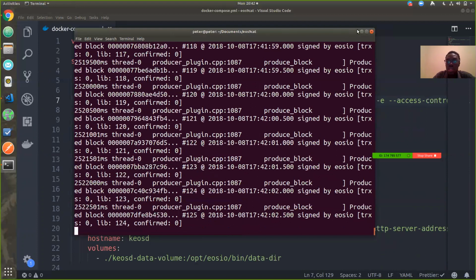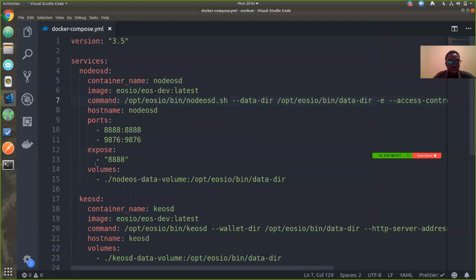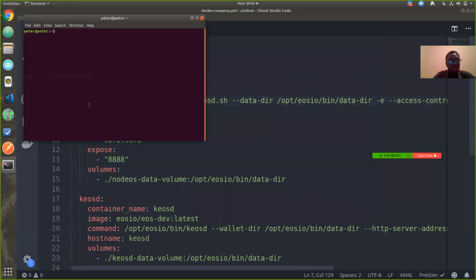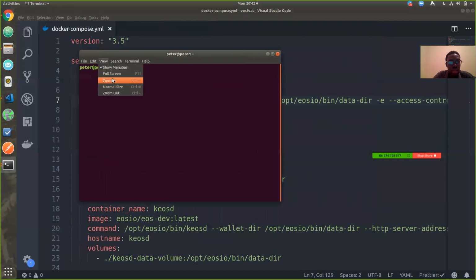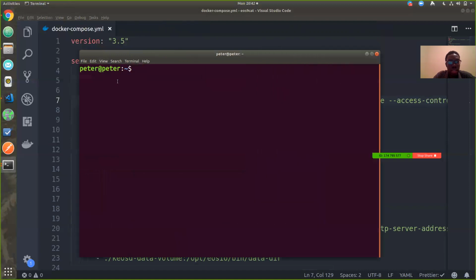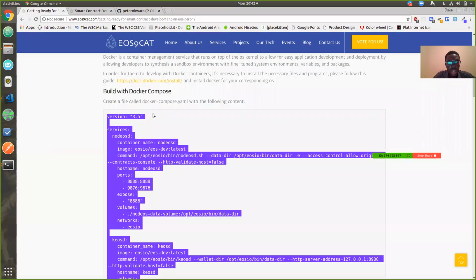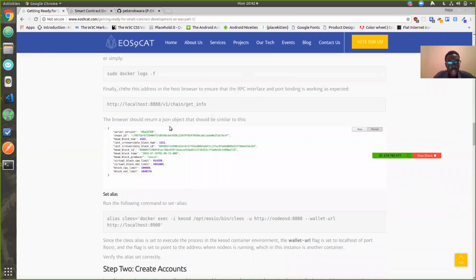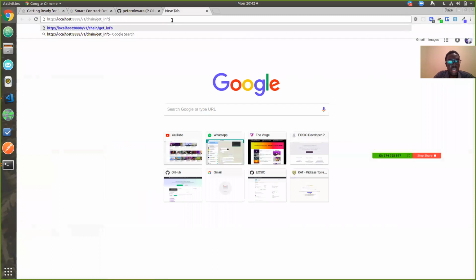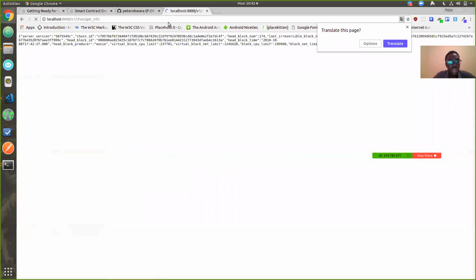Okay, so we're going to minimize that and open a new terminal. Let me zoom in so that you guys can see. We are done with that part. Of course, we check if it's running. You can get the server information by copy pasting the URL, localhost version 1 chain get_info.